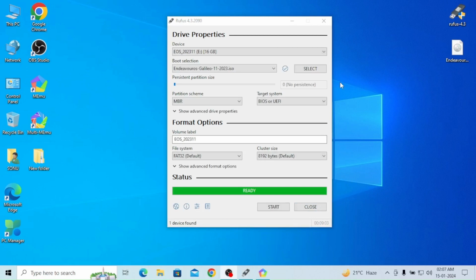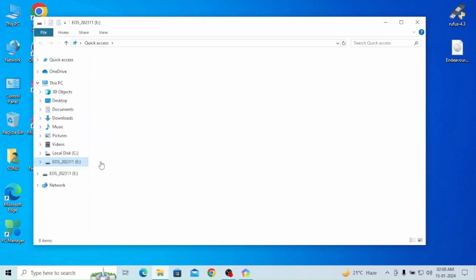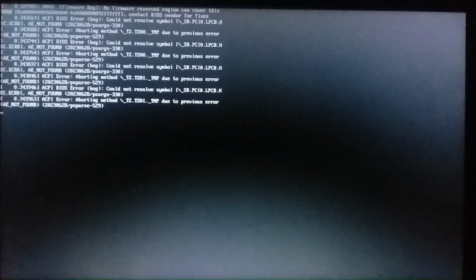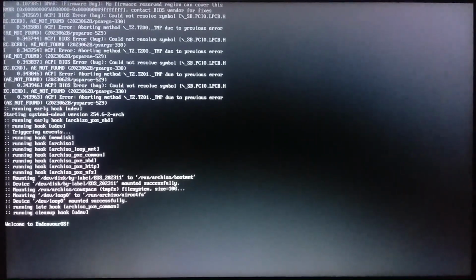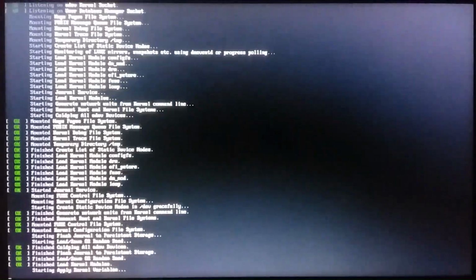see the Rufus installation booting has been started after restarting my system. A dual core processor, 64-bit x86 AMD64 is required, and here 15 GB of hard drive space must be there. So here we can see the connection, system setting is there, and here EndeavourOS Galileo has been started.